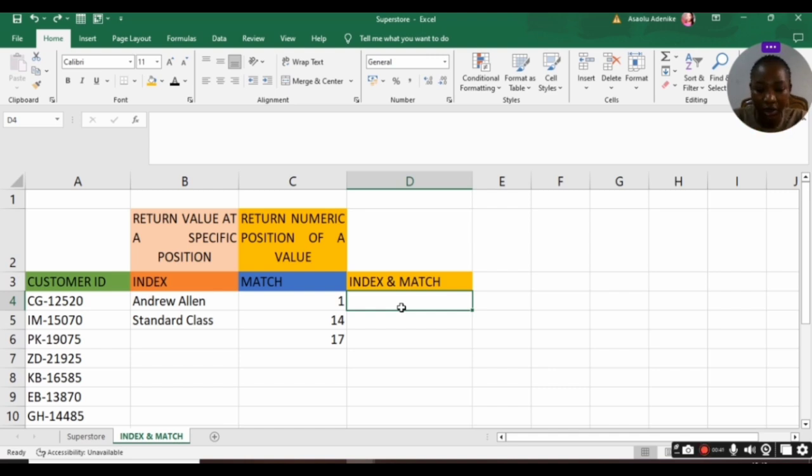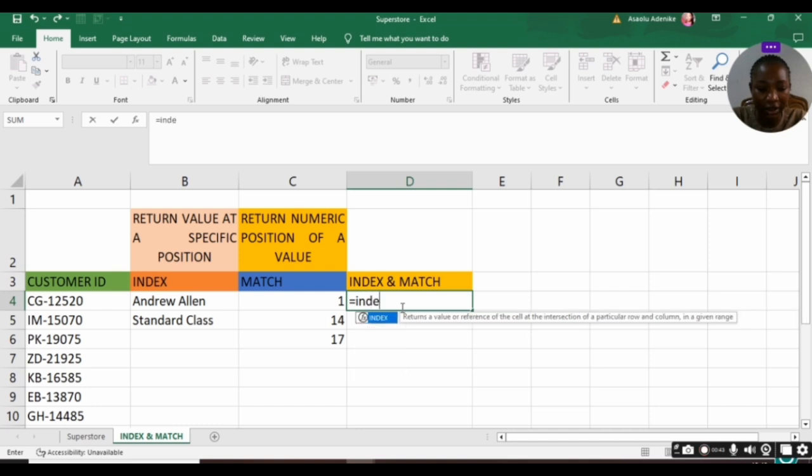Let's try it. Equal to index. What is our array? Our array is the main table. And this time around, we are not going to use all. Remember, we just want to check for the city of this customer ID.